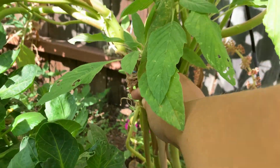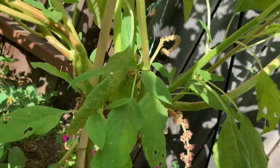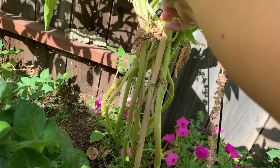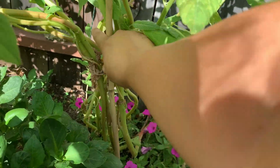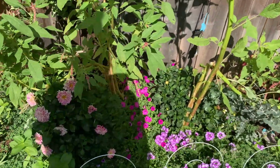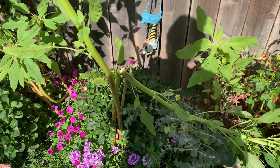So I did try, with a string here, to lift it up, and then I put a stick here to help with the weight because there's a lot of them here. So I am trying to hold it up. I do plan to kind of redo this because it's grown a lot since I first tied it up. But this is number 4, and you can see there's a lot of new amaranth.